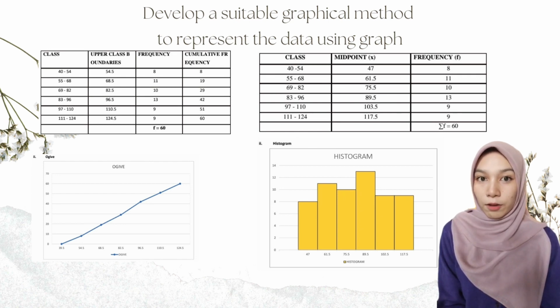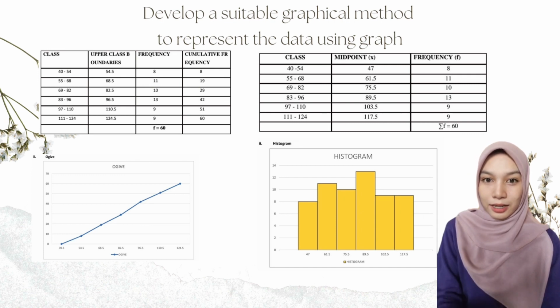While for the second graph, I used a histogram based on the data obtained. The frequency is in the x section and the midpoint is placed in the y section. The reading of the histogram is not balanced according to the frequency data in the table. For example, start at 8, go up 11, then go down 10, then go up 30 and go down 9 and still remain 9. Thank you.